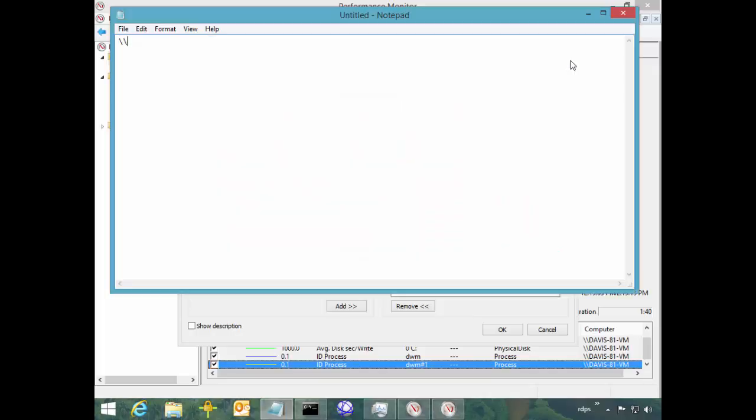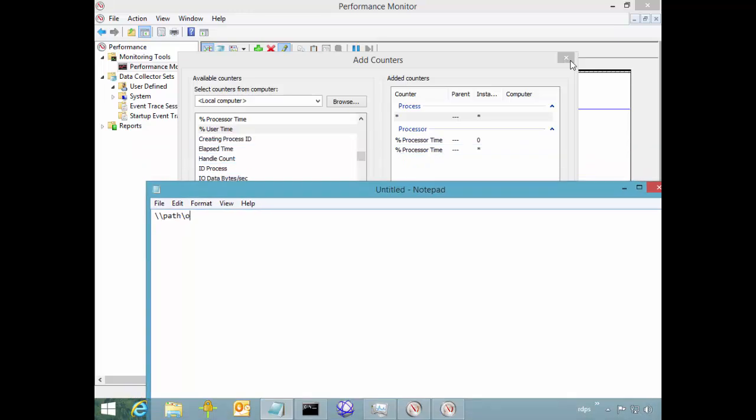Basically you could say whack whack path, which in this case was local, local host, but it could also be a remote server. Then after the path comes the object, and after the object comes the counter, and then the instance. But that's not actually how it's listed when you go and look at these things. When you start pulling these and need to see an actual object path as it would be listed in perfmon itself, it's going to look a little bit different. So we'll cover that real quick.